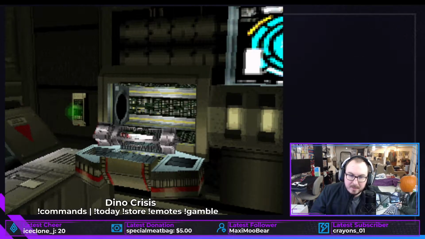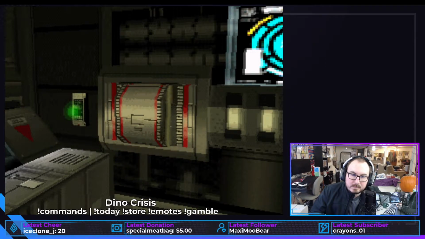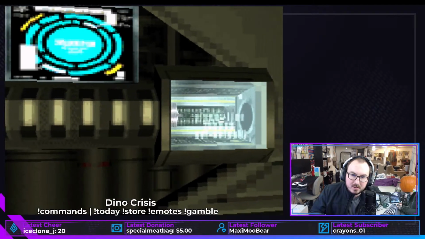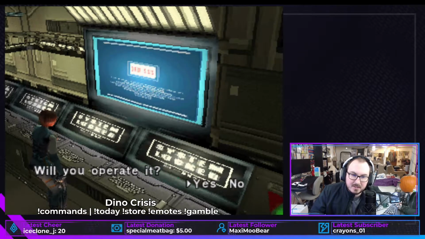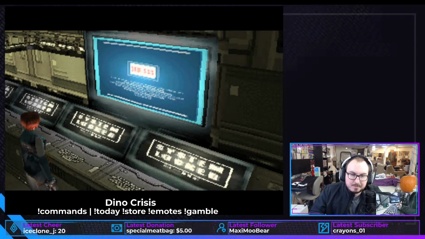Oh, I'm sorry. Stabilizer first. My bad. There you go. Stabilize away. Can I put the other one in here? Okay, so this is where the stabilizer gets set. Now let's operate it. Maybe that'll do something.